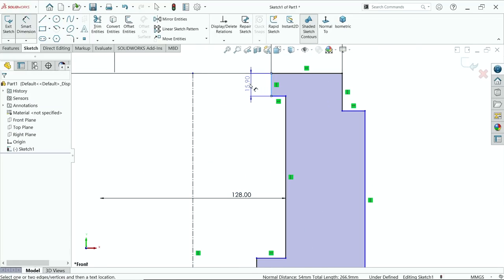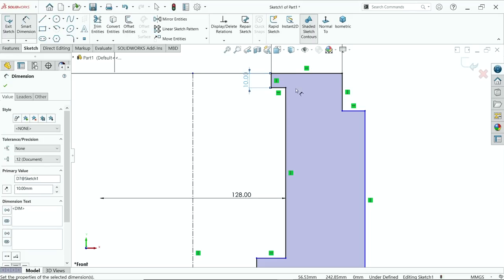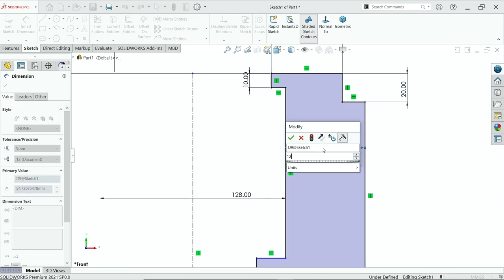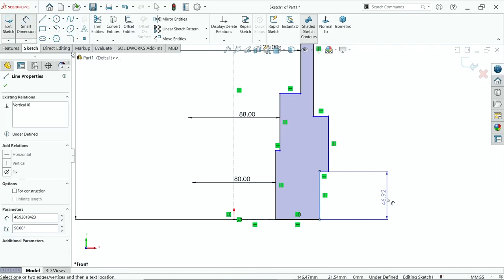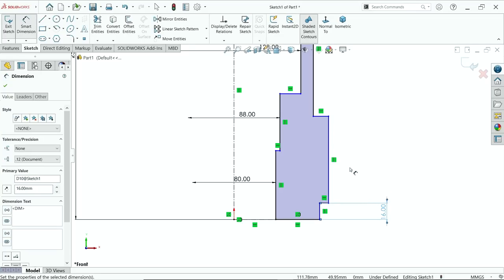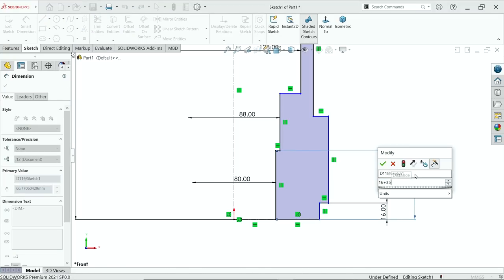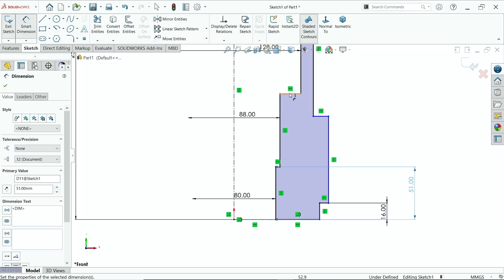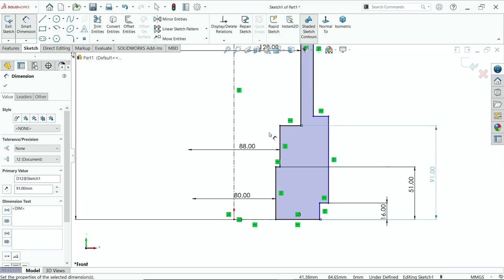Now let's define this, shift key, and only define this. 10. 20. Now this gap, it's 12. Look, it's going to define. This is 16, the last one, and the distance from here to here, this one 16 plus 35. Now this from here, this is 16 plus 35 plus 40, enter, that's it.